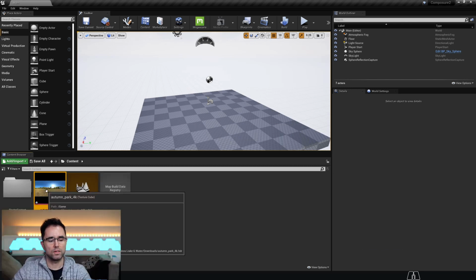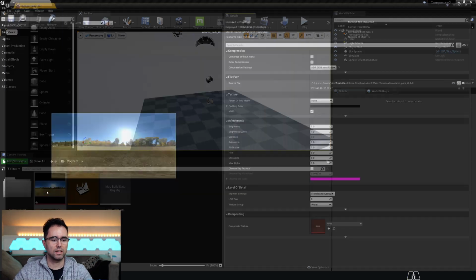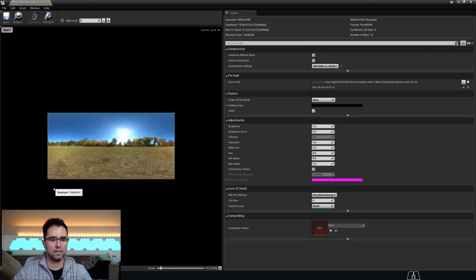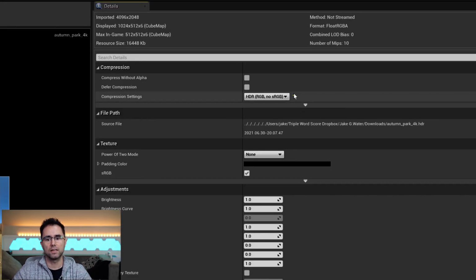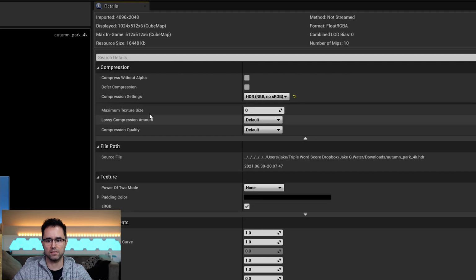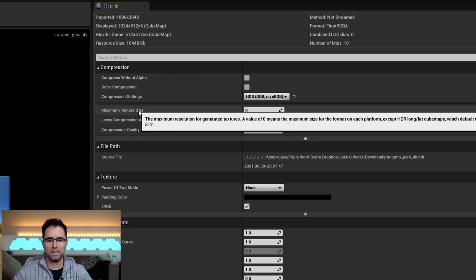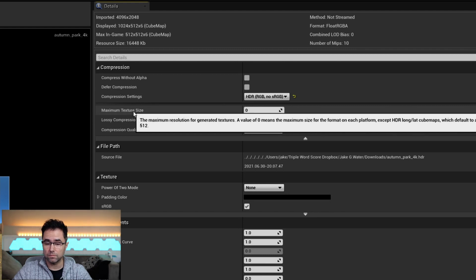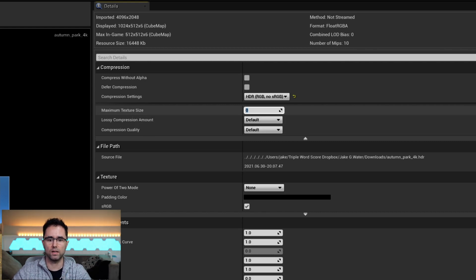Okay, so now that I've got it in the scene, I actually have to go in and make a few adjustments. Otherwise, when I drop it into the background, it won't look very good. And one of the adjustments is if I go in here and then I click this Show Advanced, maximum texture size. So I was just reading this, and it says that right now it's going to be a maximum resolution of 512.